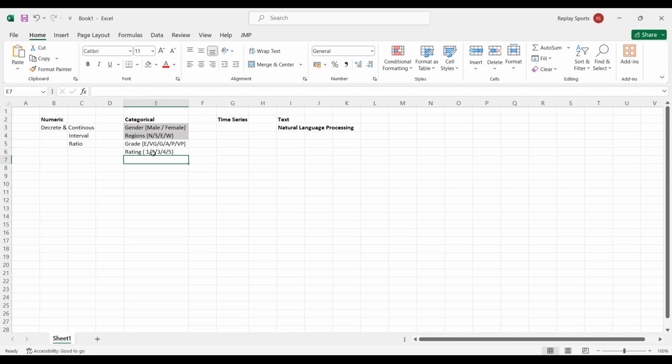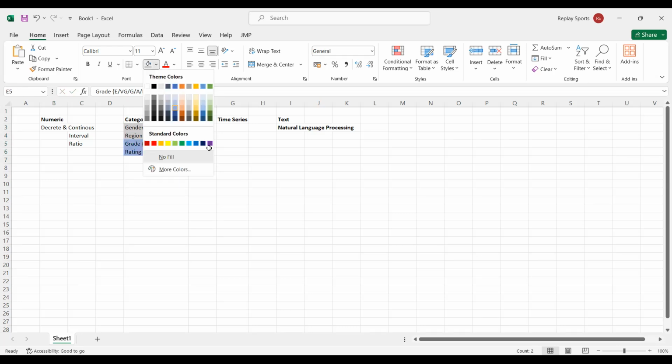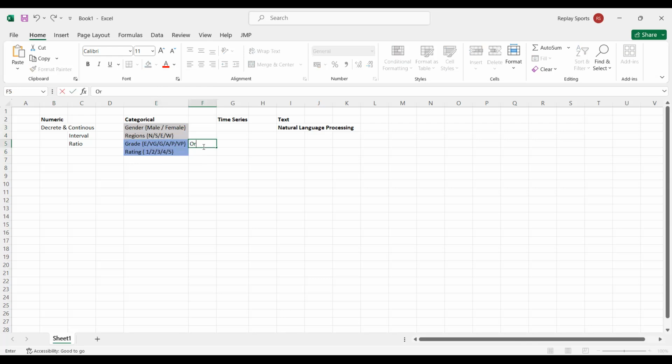So order matters here. Where order matters, we call it ordinal. And where order doesn't matter, we say nominal. So categorical values are again nominal or ordinal.